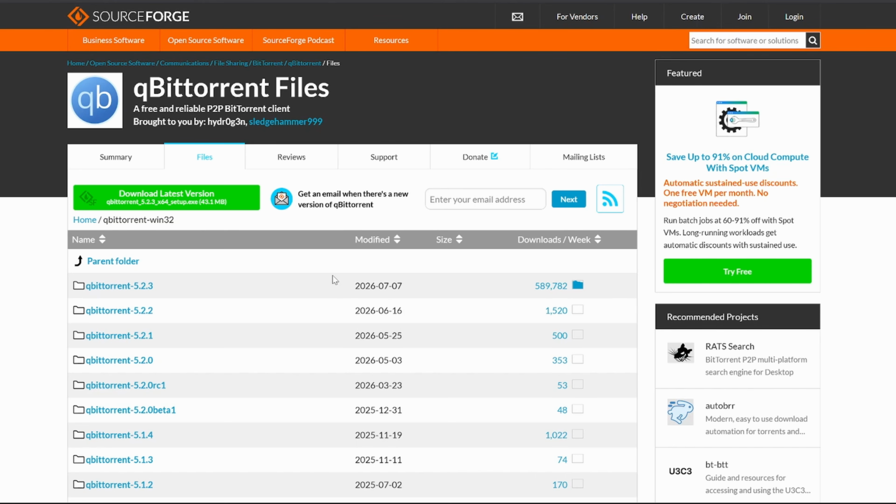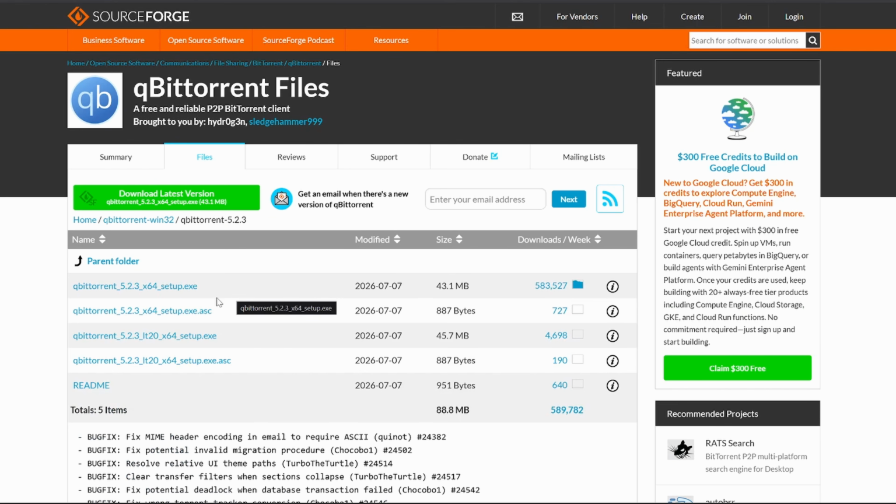For qBittorrent in particular, you can use other clients. I used to use uTorrent back in the day, but it's become heavily bloated with ads and stuff. I don't like it. With qBittorrent in particular, it's kind of confusing because you're wondering what to do here. You're looking for the newest version. It's usually the most popular downloads per week. Click that. And then you might get confused again: which one do I download? You typically want to download the installation files.